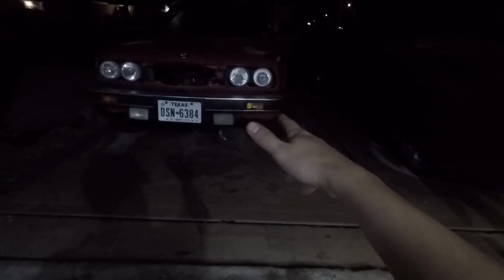And secondly, you can obviously see that I decided to go with the 2JZ E30 build. So I got the 2JZ and, well, I actually got the E30, so here it is. Now it's kind of dark outside, so I'm going to have to show you the car another day, but basically I was running around all day.